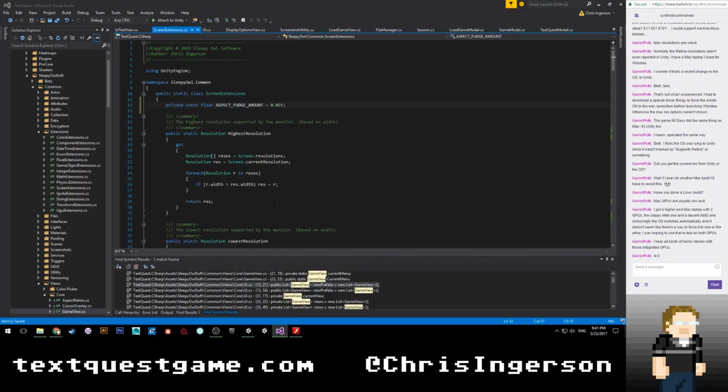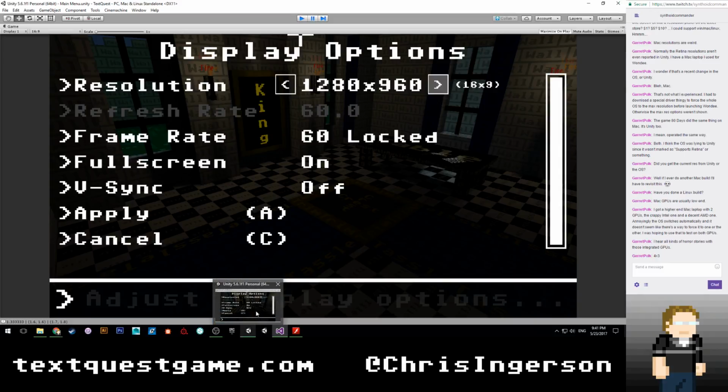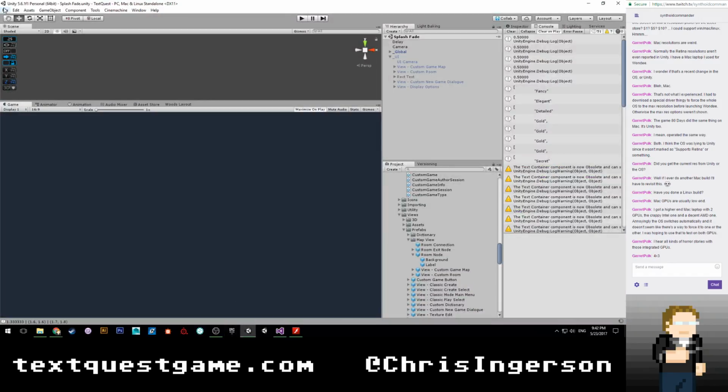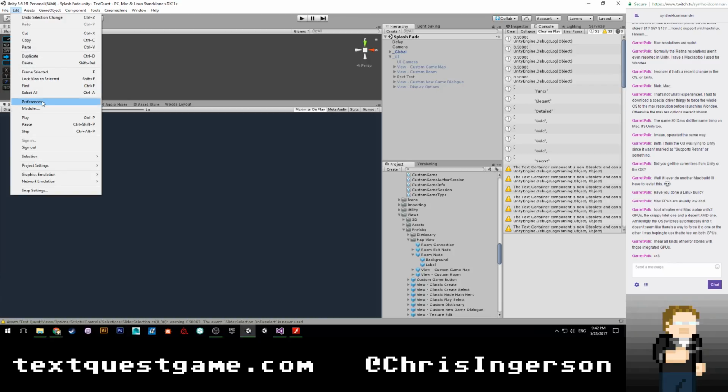Because I thought that, at least in the past, they might have changed this actually. In the past, if you told Unity not to support a specific aspect ratio, then that aspect ratio would not show up in your screen's available resolutions. So that was a quick and dirty way of doing that, but maybe that's changed, or maybe I'm just an idiot and I have my project settings messed up.